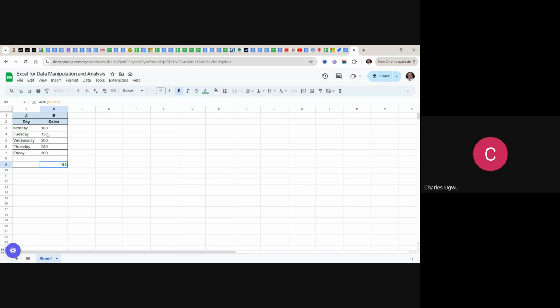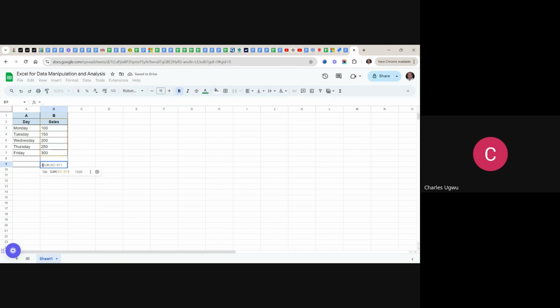So let's try to understand the maximum. It's very simple. It might look simple, but it can be very effective if you're applying this on a large data set of sales. But we are going to get there. Let's start from the little one, because some of us might just be starting.